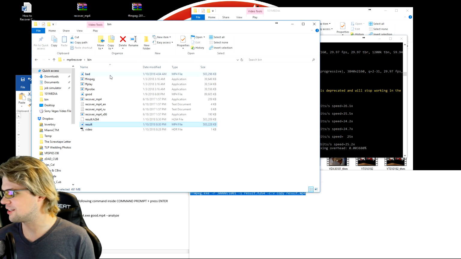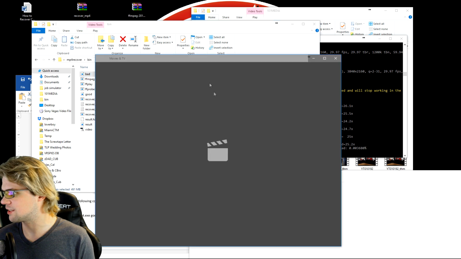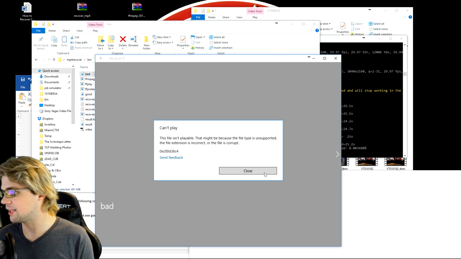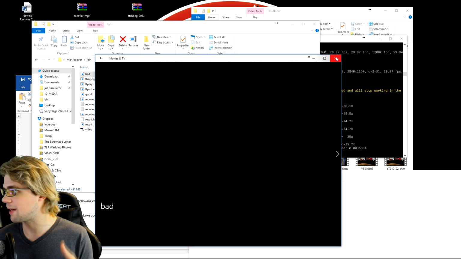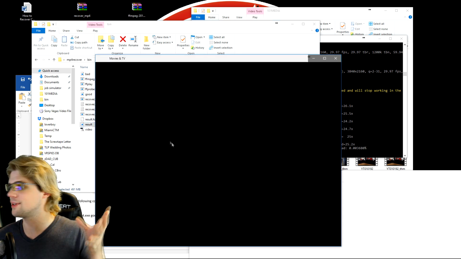And what's cool is, like I said, this file right up here, 503296, if you double click that, boom, this file is not playable. It's corrupt. It never got to finish because the battery was taken out. But here we have the results, and it works.